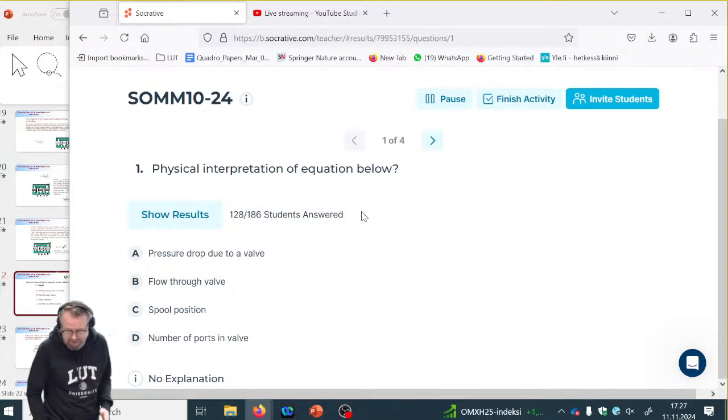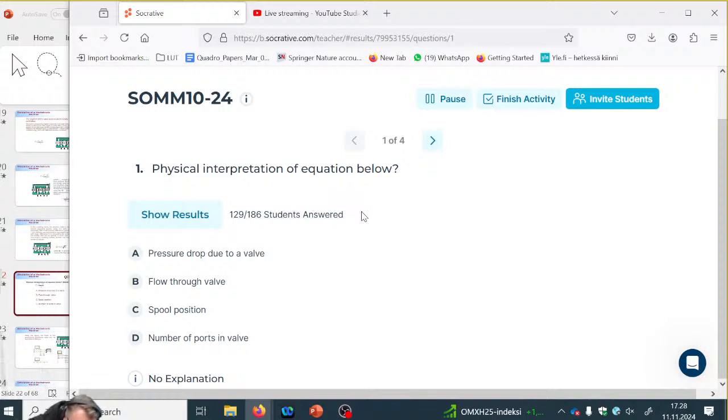So let's see. What do you think the success rate is going to be today? How much? It's not going to be 100. So we know that it's not going to be 100. But how much? 90? Look at this. So 120. Is it just me or is this a record number? 130 answers. I think it is a record number. Okay. With this record number, we're going to score 100%, just like this.